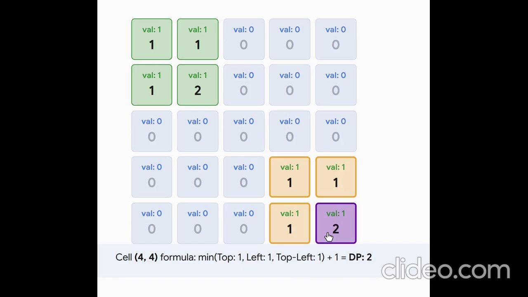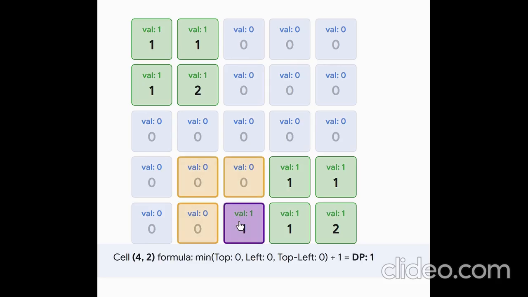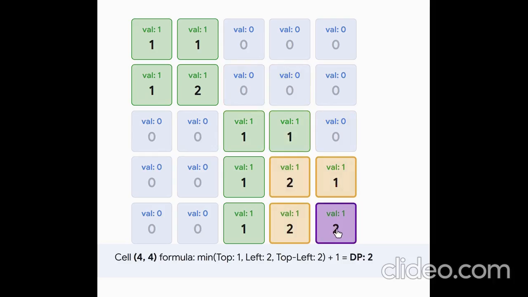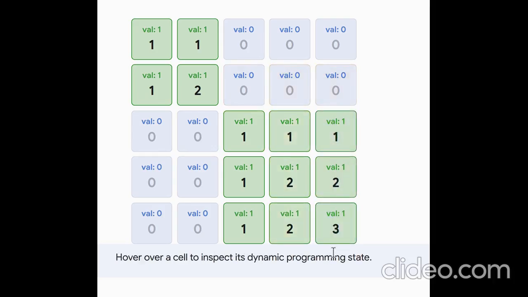Or how the dp would look like. Let's create a 3 cross 3 as well. So how will this value change? If you bring all these three values to 3 cross 3, means all of them become a 1 as well. So let's create a 1 here, a 1 here, a 1 here, a 1 here, and 1. If we click 1 at this place, this value should become a 3, right? You can see now this value has become a 3.